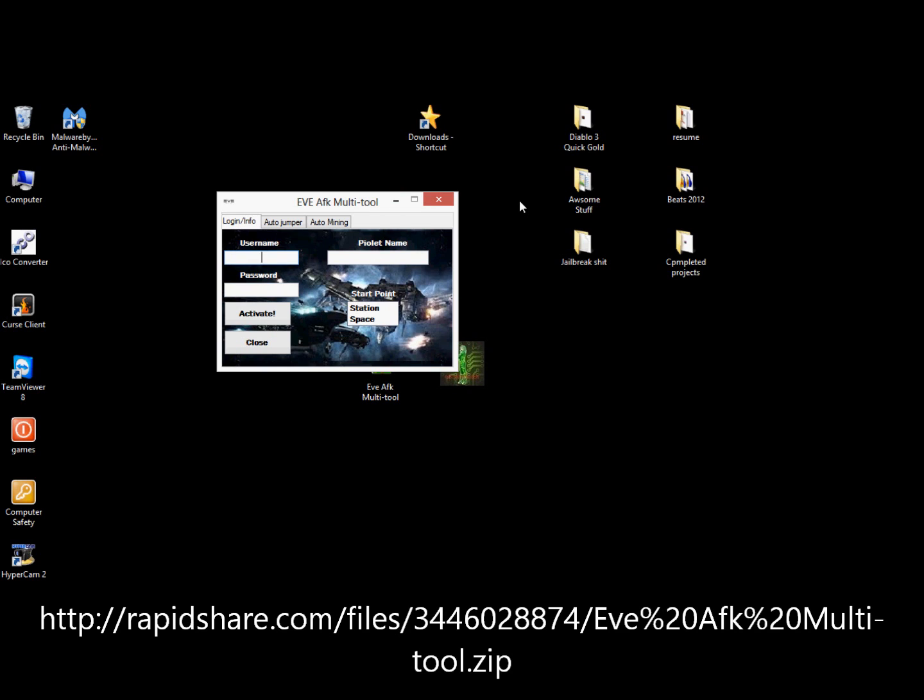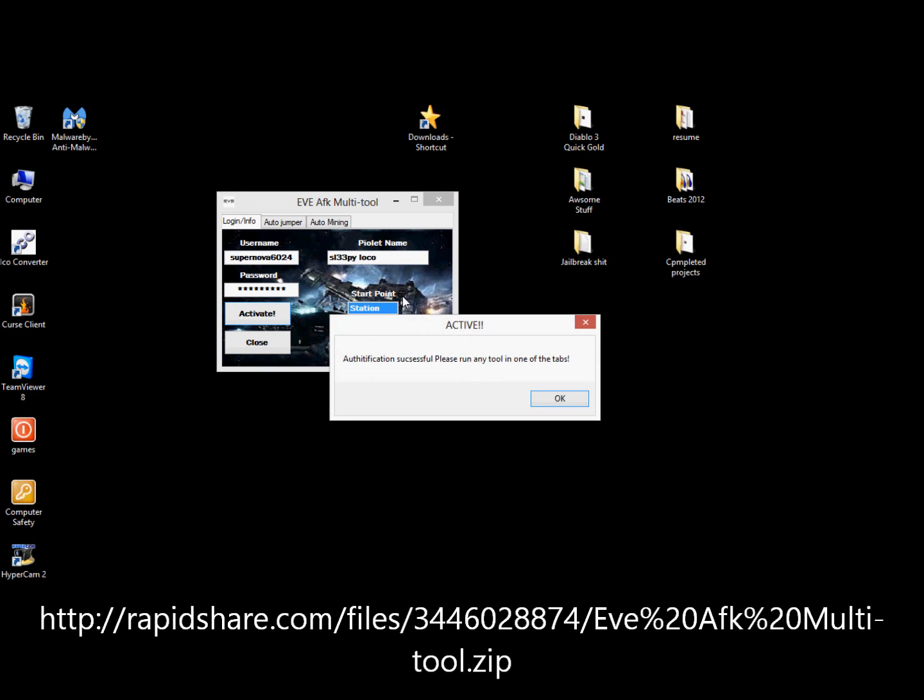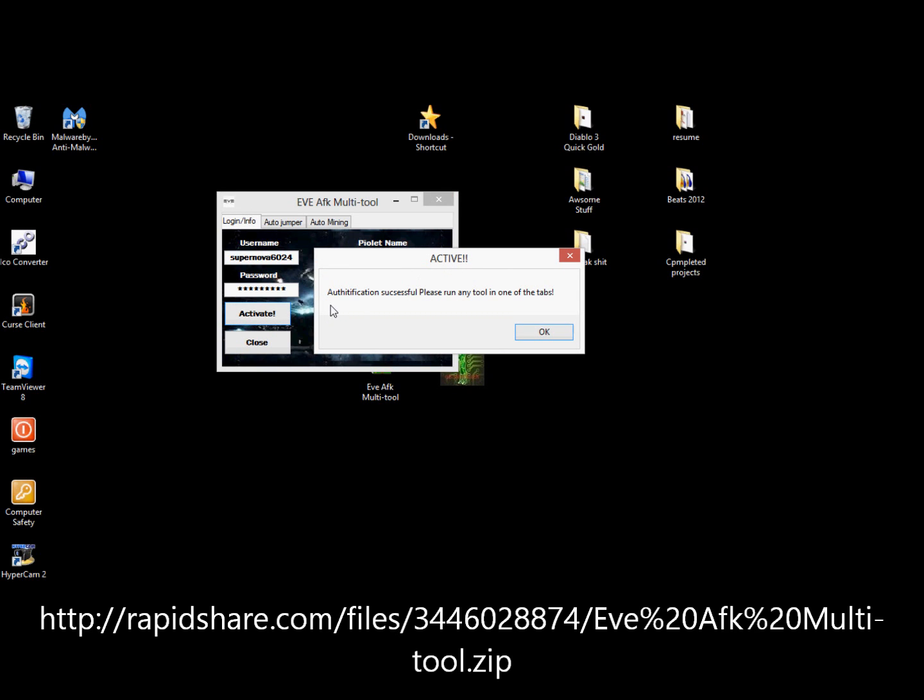Here, I'll give you an example. I use my alt account. And say I start in the station, and this is my pilot name. Hit station, activate. A box should come up, say activate on top, and authentication successful. Please run any tool in one of the tabs, which is either the auto jumper or auto miner.